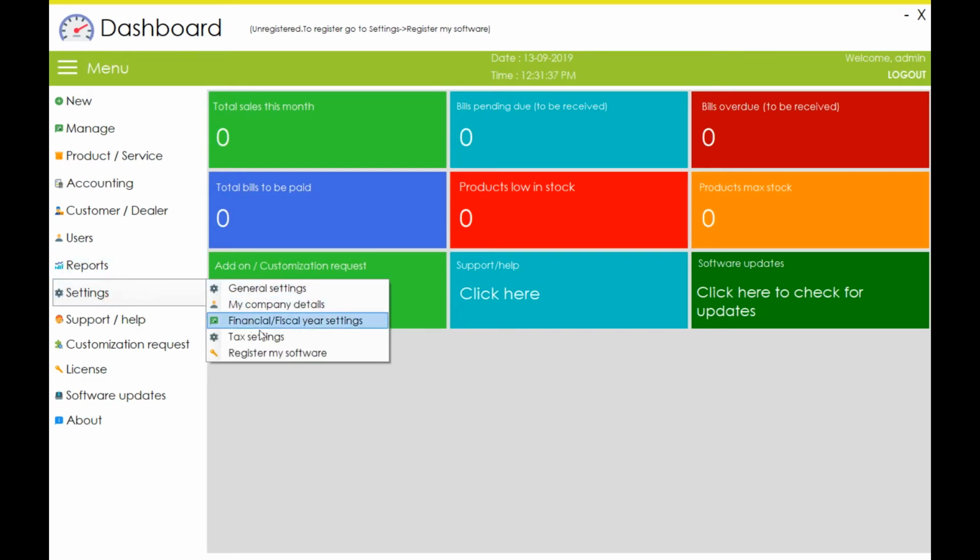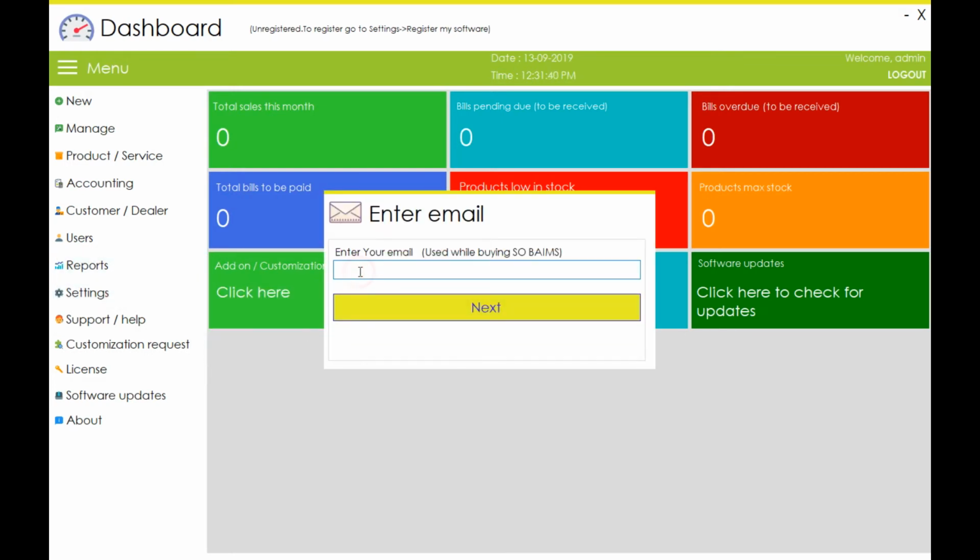Now go to settings, register my software, and type in the email address that you have used while buying Baims from baims.com. Click on next. And you can see now it is not a problem. This problem may occur if you are not an administrator user.